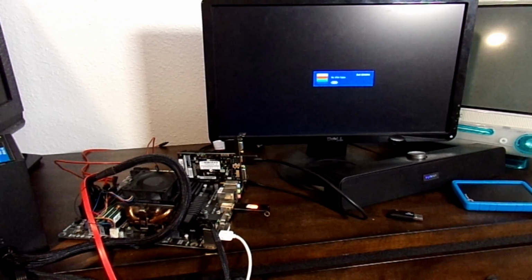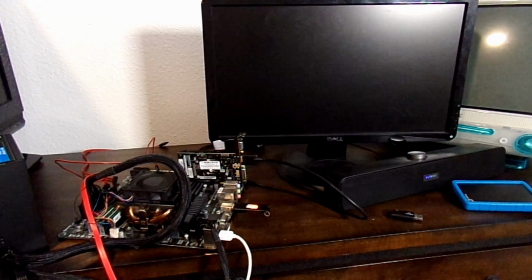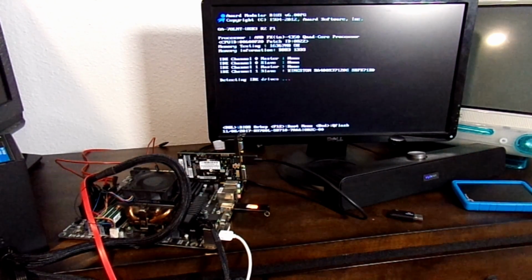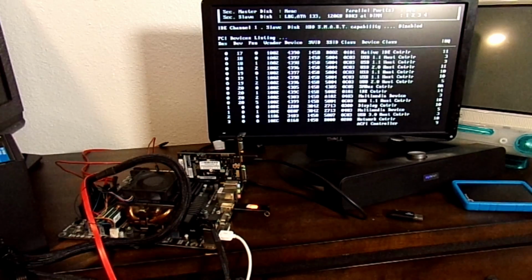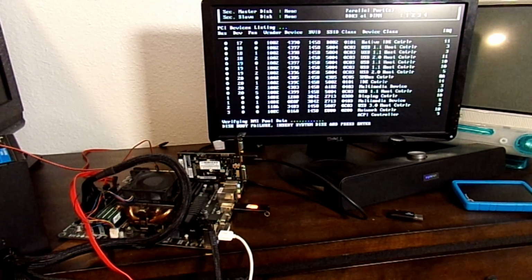Bold of Windows to assume that I want to keep Windows, when that's literally not what I want. LS120. I think it's technically a hard drive. It's not a zip drive. It's not a floppy disk drive. It's not a CD-ROM. Hard drive would have to work. I don't think this board is capable of booting via USB, which is really weird because 2012 is definitely an era of being able to boot off of USB.